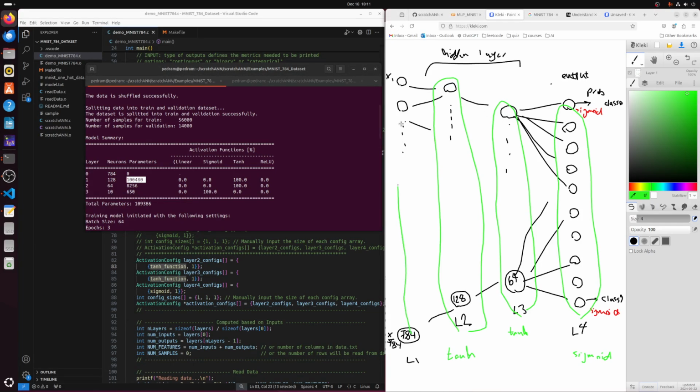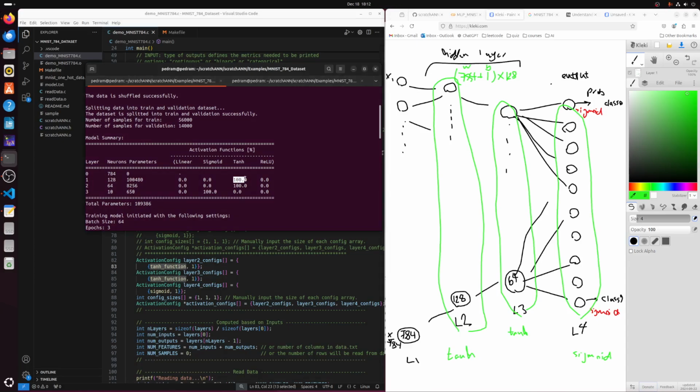So in the previous layer I had 784 outputs. This means every neuron is going to have 784 weights, and every neuron is going to have one bias. The number of trainable parameters in the whole layer is going to be the number of parameters in every neuron times the number of neurons in this layer, which is 128. This is the way you calculate the number of trainable parameters.